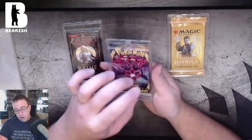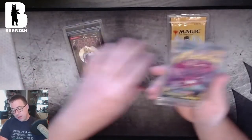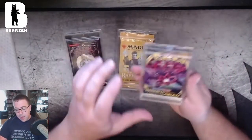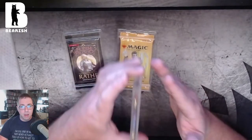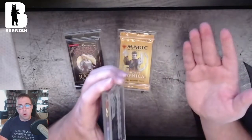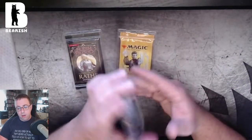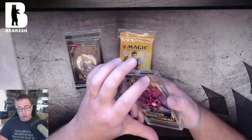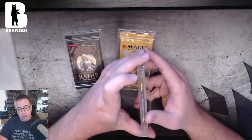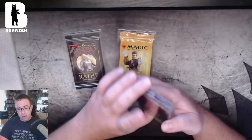Pokemon's tabs are a little bit smaller than Flesh and Blood and Magic the Gathering. That doesn't stop it from the same types of technology that we've incorporated, the same worries that we had when storing booster packs for our pack case to solve. These bars still do not crush the pack in any given way, so they will fit English Pokemon packs. We're very excited about that.